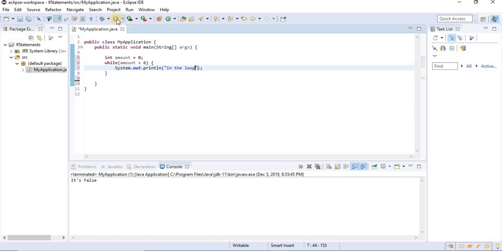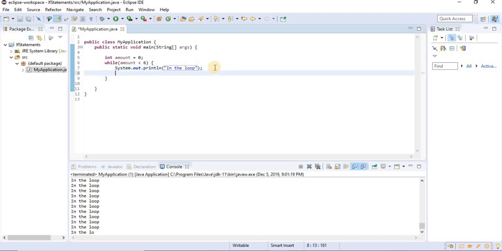So you know that if I run this, we're going to have an infinite loop. So as we mentioned in previous lectures, we have to update the variable in the condition. So you already know that amount plus plus is adding 1 to amount for every iteration. So if we run this, you see that our statement is printed 6 times in the console.